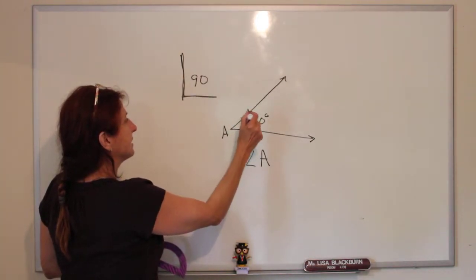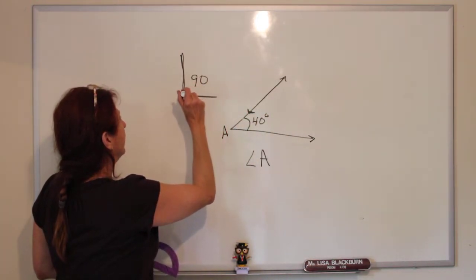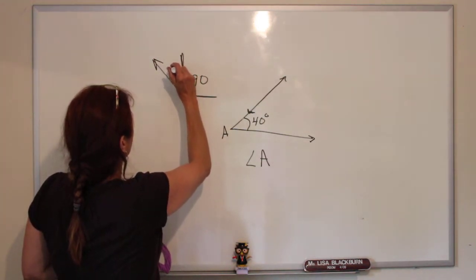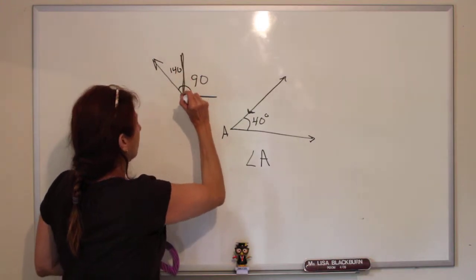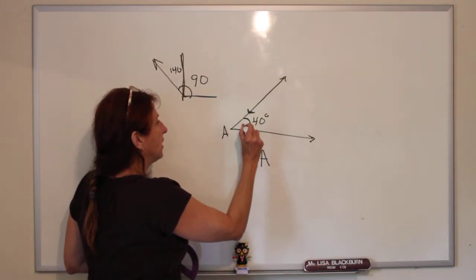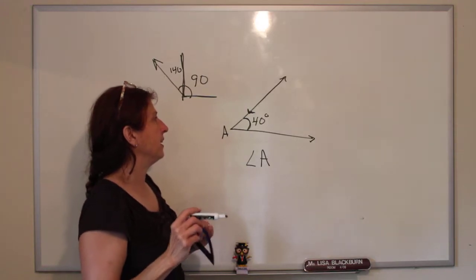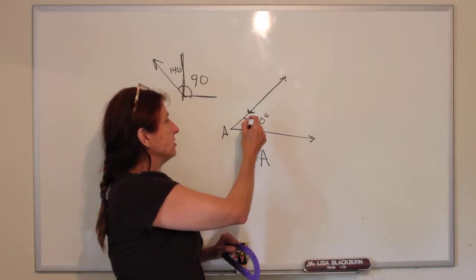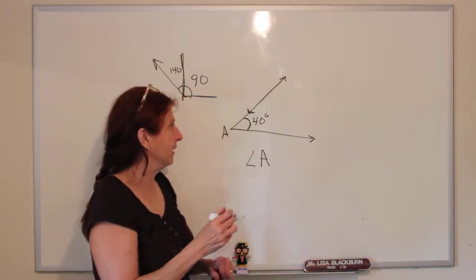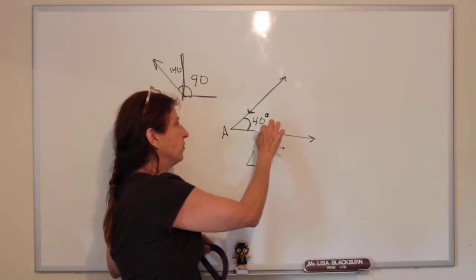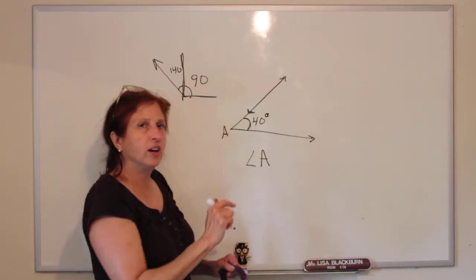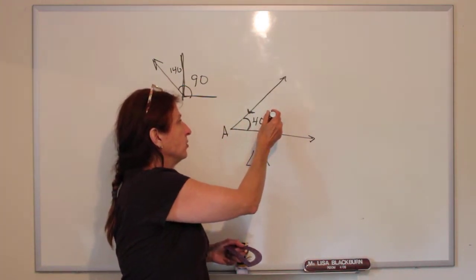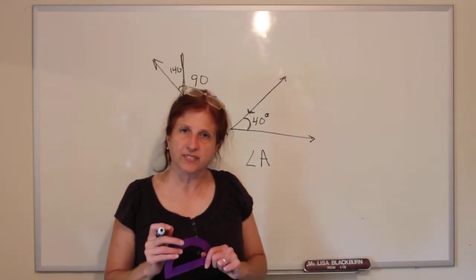So anything less than that will be less than 90. If it goes off this way, that would be where you're going to have your 140 angle that goes all the way here. That little curve I drew, you do that to show which angle you're talking about, and also you write the degrees there. Now that little circle I put up there, this is 40 degrees, not 400. It's just like in Fahrenheit degrees when you're doing the weather. It's a little degree mark and it tells you it's the measure of an angle.